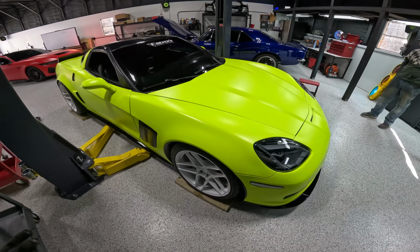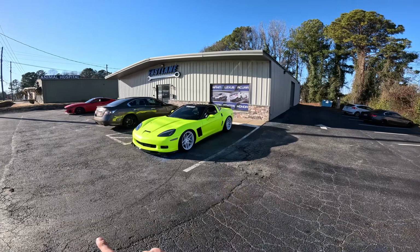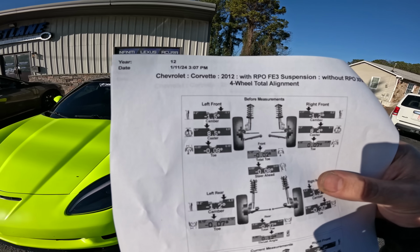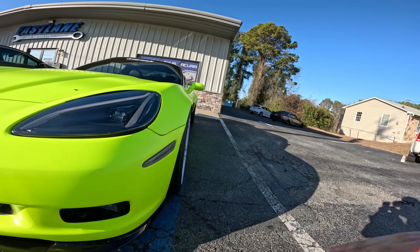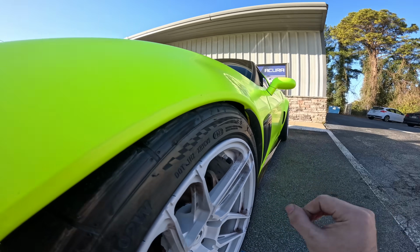That looks good. All right, let's go ahead and get the Mustang pulled out. We're running late at this point, so we've got to get this thing on the road. One hour later. Dude, okay, that looks so much better. That is definitely way better. As you guys can see, we were at a degree and a half of camber in the left front. Now we're at 2.4 degrees. So instead of the wheel sitting up, we've cambered it in a little bit. It's tucking inside of that fender just ever so perfectly now.